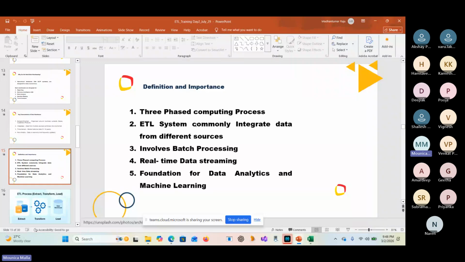Batch processing, in the sense, for example, I'm having 1 million records. The people who belong to Andhra Pradesh, there are 10,000 records. 10,000 records belong to Telangana. 10,000 belong to Karnataka. 10,000 belong to Kerala. 10,000 belong to Tamil Nadu. The remaining 50,000 are from northern states, Delhi, UP, MP.